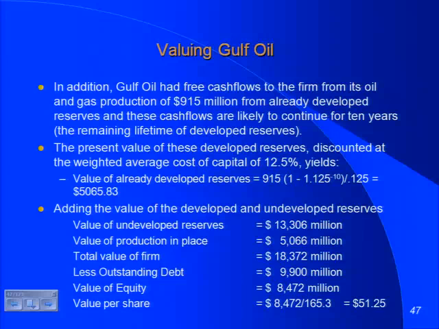But you're assuming it only lasts 12 more years, right? I'm assuming it lasts only 10 more years for the developed reserves. The undeveloped reserves, the right to develop the reserves, lasts only 10, 12 more years. If you start developing the reserves, presumably the oil from these reserves will continue beyond the 12th year, right? So the optionality lasts only 12 years.